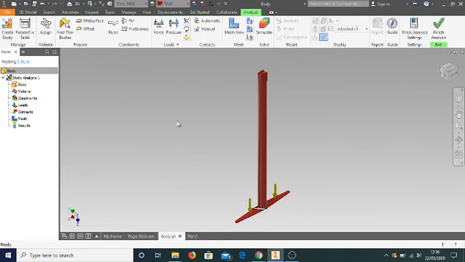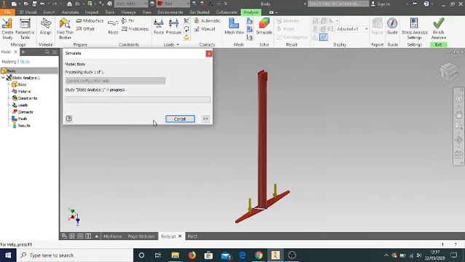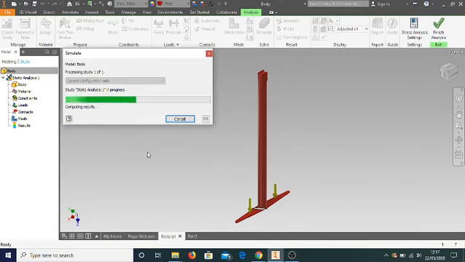So I have my material, I have my constraint, I have my forces, and I'm now ready to simulate. Run the simulation, let Inventor do all the mathematics for us, and we should now be able to determine the kind of stress and the kind of deflection that's going to occur on these foot pegs whenever someone uses the pogo stick. As I said, in real life it's got a spring at the bottom of it which will greatly affect the forces and the time duration of the forces and a lot of other things that go on within this pogo stick.